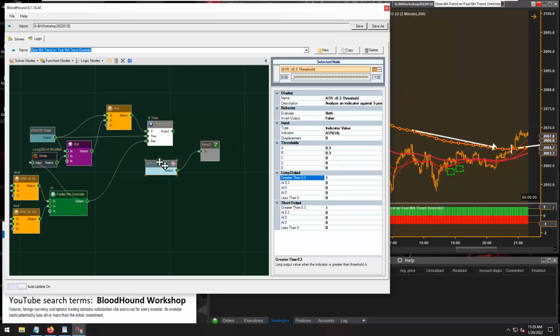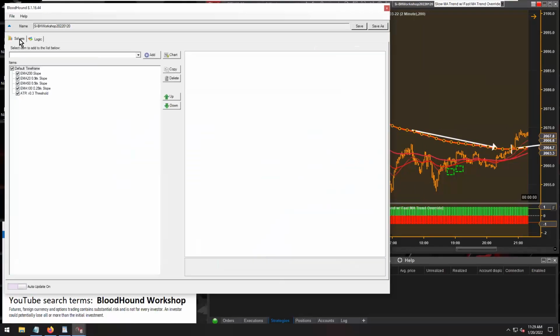And one last thing, Dean wanted this on the 1 minute chart. So let's go over to the solvers tab here, and we need to add a 1 minute time frame, or a 1 minute chart, to our system. We're going to hit the chart button, and by default it creates a 1 minute chart.